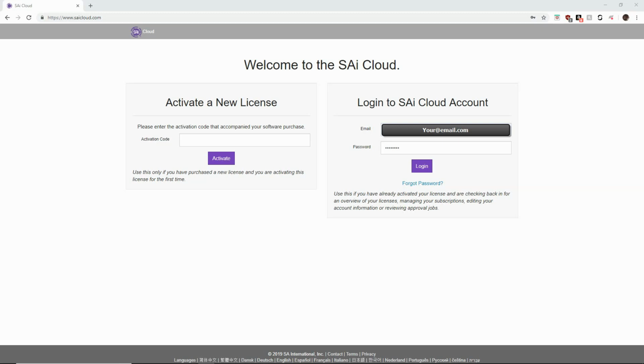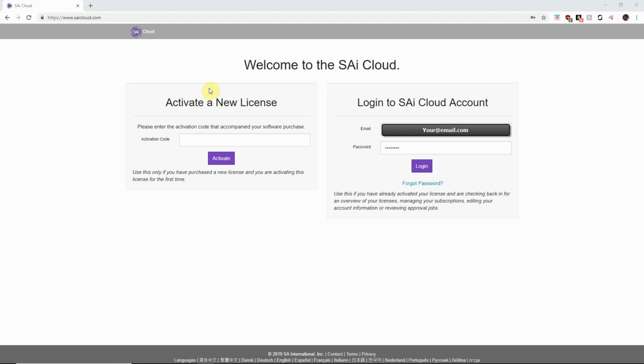Today we're going to go over how to upgrade your Flexi subscription from 12 to 19 when it's available for your license. Keep in mind that SAI is rolling these out in waves to avoid crashing the download server, so be patient. Yours will come up if it hasn't already. You'll get an email or a pop-up notification in your software when your license is available for upgrade.